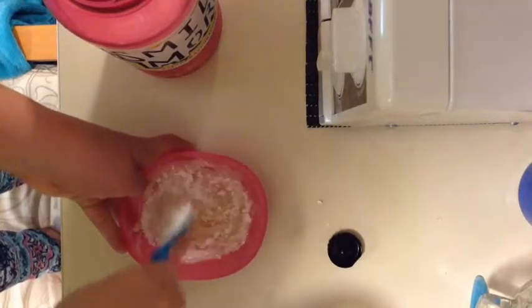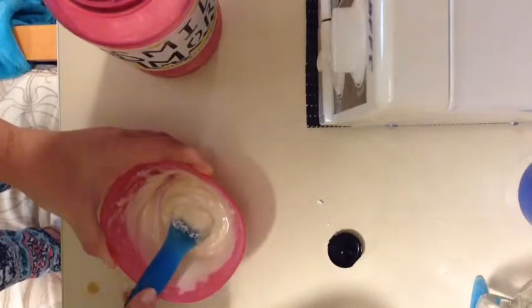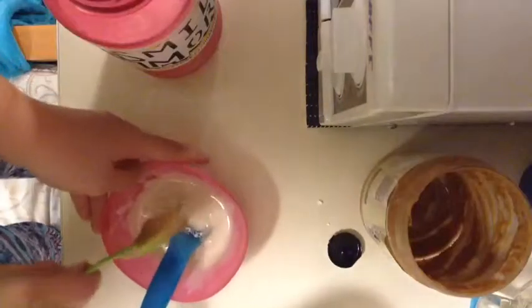And then if it's too thin, you're gonna add some more powdered sugar. And then vice versa, if it's too thick, add some more milk. When you get it to the right consistency, you're gonna grab some of your peanut butter, scoop it out, and then you're going to put it in the bowl.